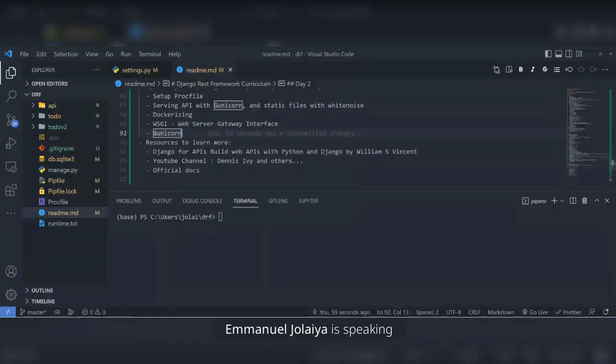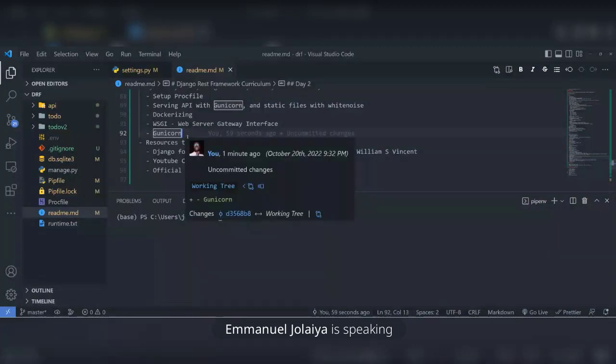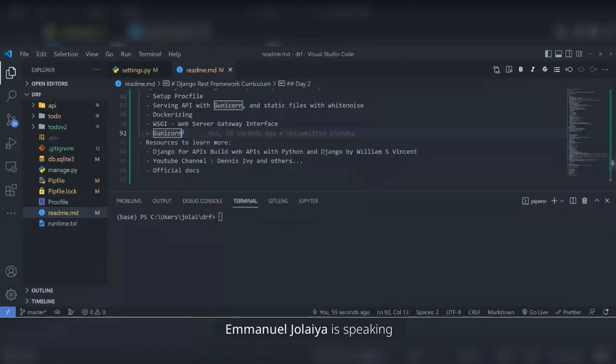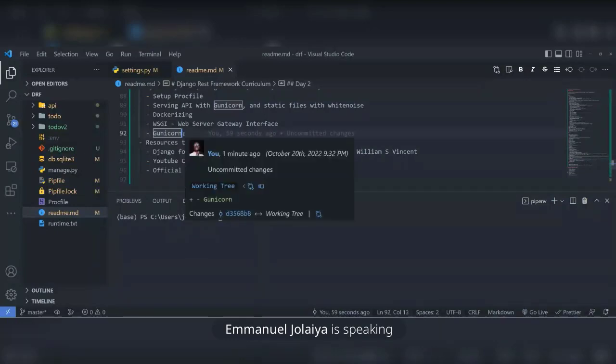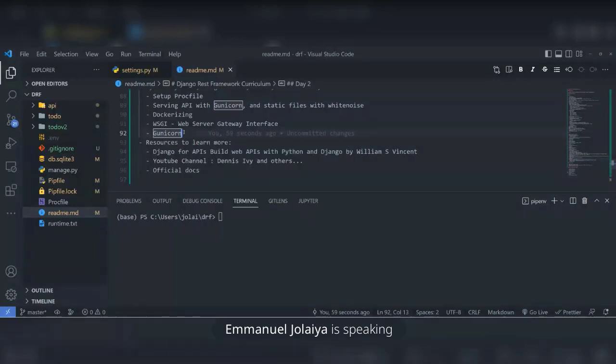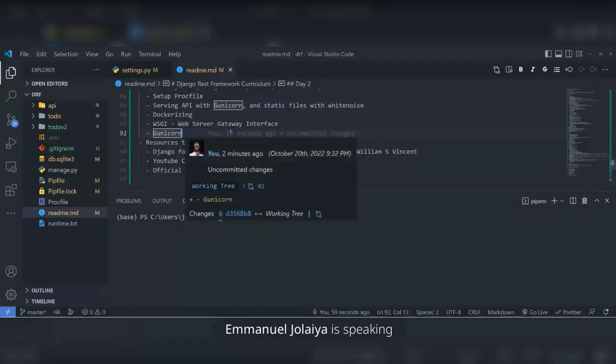So that's why we have Gunicorn, which is like an interface between our server and the world, right? Or maybe a reverse proxy. So Gunicorn serves our application. So instead of doing python manage.py runserver, we do gunicorn, then add some commands to run our server.